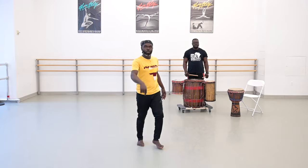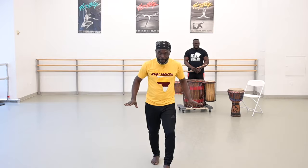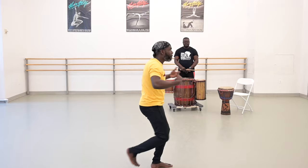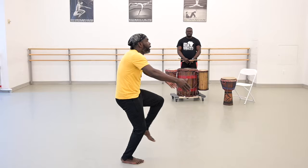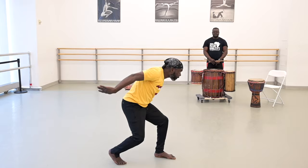Let's move on. So now, the third thing we're going to do is with the clap. We're going to go clap, clap, and then after you clap, you're going to step back. So you're going to go clap right, right back with the chest back. So go one and two, yes? One and two. Then we step left, right, and then left knee go up with your hand, and we step back. Yeah? One more time.